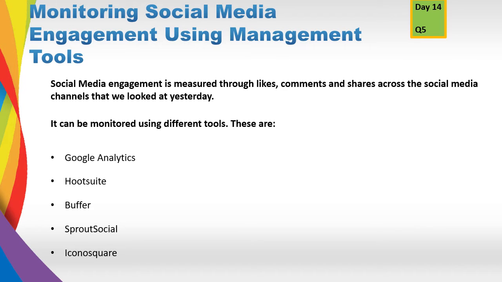So, monitoring social media engagement using management tools. Social media engagement is measured through likes, comments, shares and also saves across social media channels, those channels that we looked at yesterday. It can be monitored using different tools, so you don't actually manually have to do it. Some of these tools are Google Analytics, Hootsuite, Buffer, Sprout Social and Iconosquare.